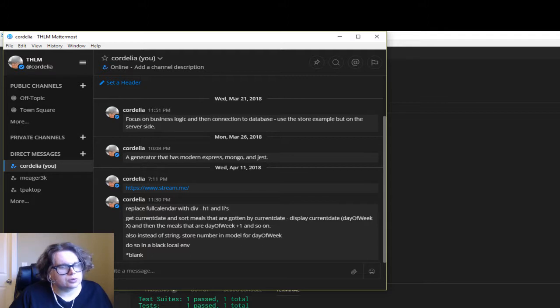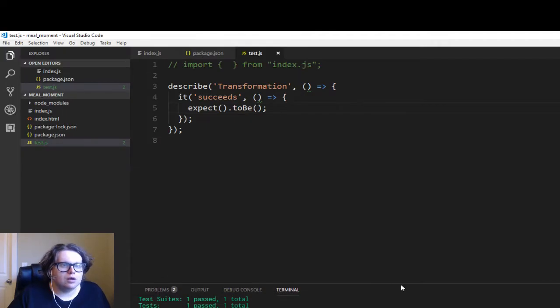Get current date and sort meals that are given by current date. Okay. So what we want to do is we're going to store a meal by the day of the week. And then we're going to say moment, and then we're going to say current locale.